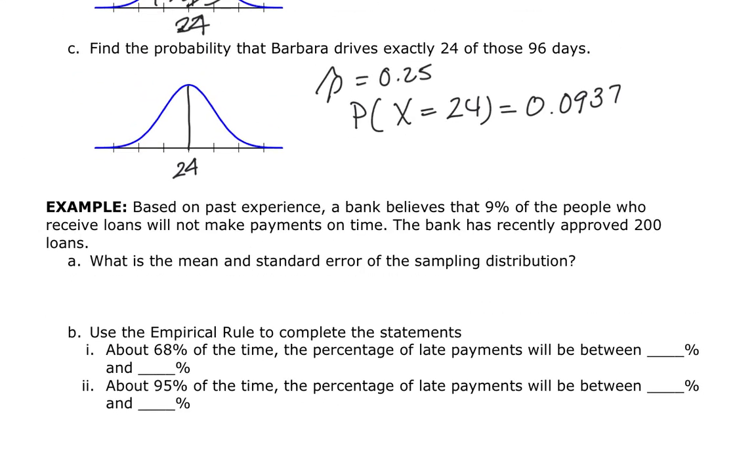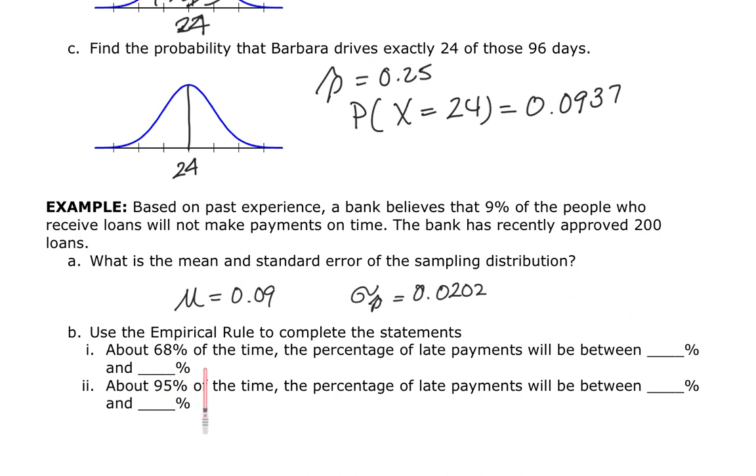Okay. So I'm going to go out to my calculator. I'm going to put in my mu of 0.09 because that's 9%. I have n of 200. And so my mean, my mu, is 0.09. My sigma p hat, using the calculation of the square root of p hat times q hat divided by n, is 0.0202. So what does that mean? Well, about 9% is the mean. And if I go 1 standard deviation, which is 2% down and 2% up, I'll get 68%.